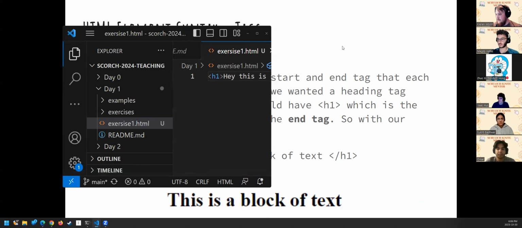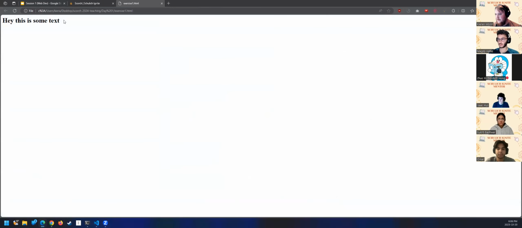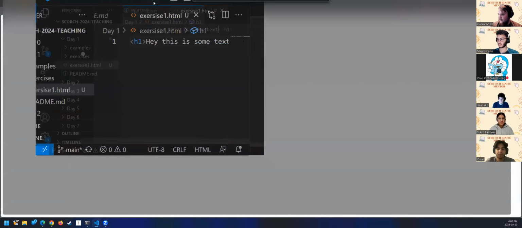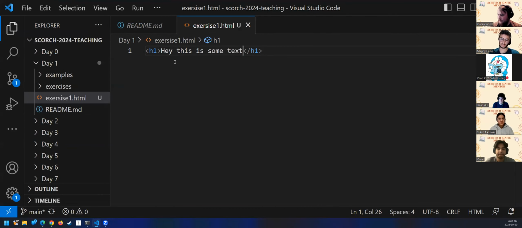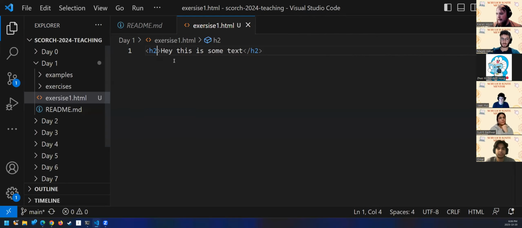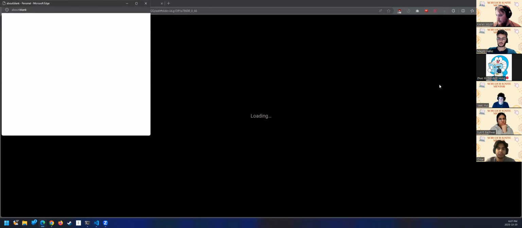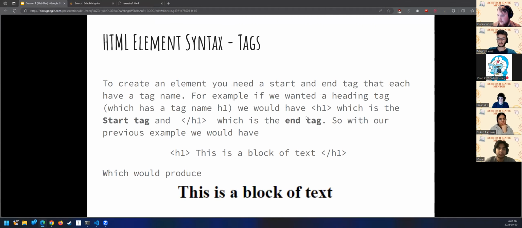If we were to pop open a browser and drag this into the browser, we can see this is what we get. Some text at the top that says, hey, this is some text. So that's the basics of how an HTML element works. We could change this around and we would get a different element. If we change this from an H1 to an H2, for example, we get what's called a heading 2, which is a smaller heading that shows up there. We could change that to whatever we wanted. This inner portion is what's called the inner content. We don't have any attributes yet, so we'll talk about that in a little bit. But that's the very basics, and that's how most of your HTML is going to work: it's simply a tag with a little bit of content inside of it like that.